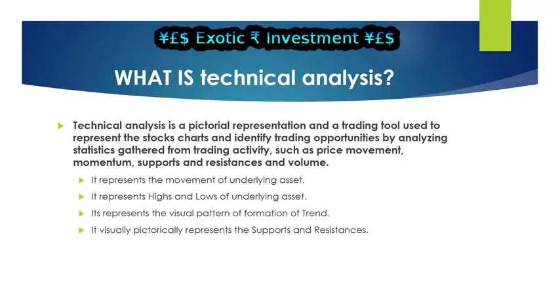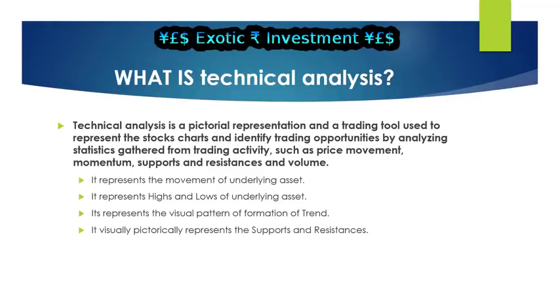It represents the visual pattern of the formation of trend. So whenever the market is going upwards or whenever the market is going downwards, it will show us the actual trend which is actually happening. It visually, pictorially represents the support and resistances. What is the support, what is the resistance? We'll cover everything of these technical analysis jargons in the next upcoming sessions, and we will go deep into each and every technical analysis aspect, deep inside.